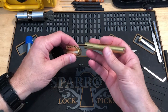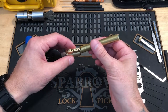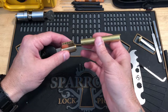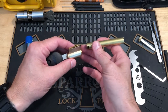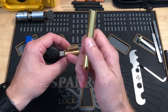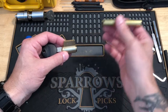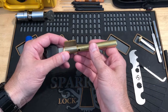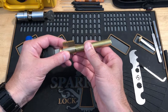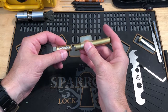And so I'm just going to take this end and make sure that I'm not oriented to the Bible like this, although I've done that. Man, I've learned more about locks, gutting locks, than I have picking them probably. And so I'm being conscious of where my pins are here and where my pins are here, so I don't dump them all out like I have done. The first Multi-Lock I ever gutted, I dumped all of the pins out. So I'm just going to make sure to push that through like so.